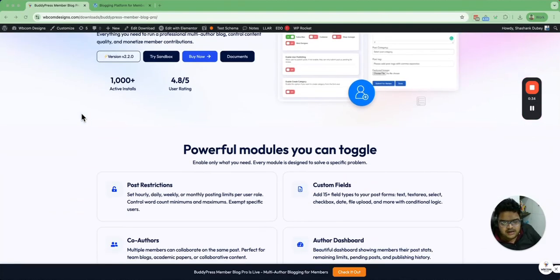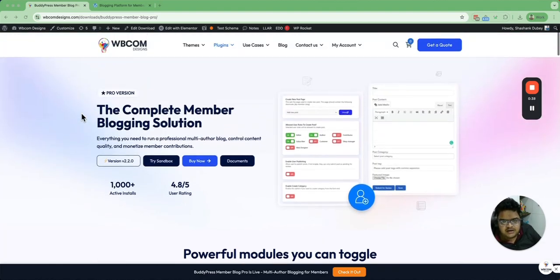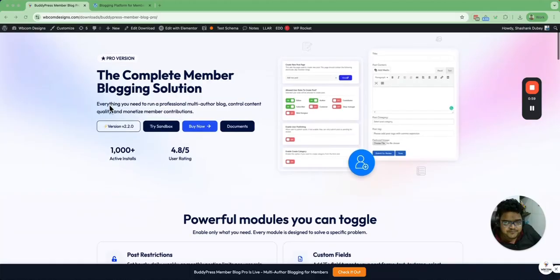For that, like for a news website, if there are a lot of editors creating a news website on WordPress and allowing editors to write any news article or blog on the website, they need a basic understanding of the WordPress backend. But with this add-on, the front-end form just to create a post is very simple for anyone.